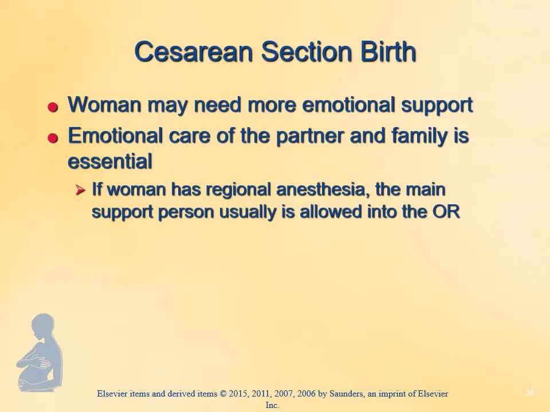So when somebody has a C-section, a lot of times, like we've already talked about, it's their plan B. They may not be anticipating having a C-section, but it might happen unexpectedly. And so we'll need to assess where our patient is and if she's needing more support than your average patient might. Keep in mind that we also need to make sure that the support person or people have been told what's happening and that they understand, because it can be a scary time for them as well. So just making sure that everybody understands and is tended to.